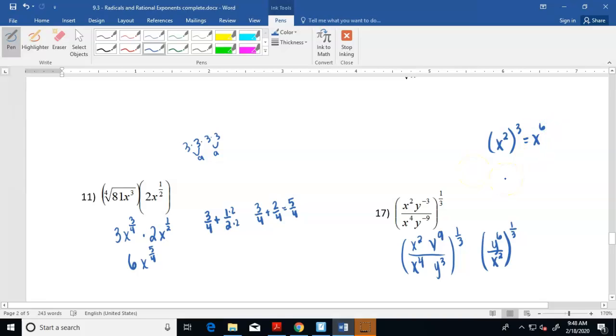Do we have to have common denominators to multiply? We do not. So we're doing 6 times 1/3. That's like 6/1 times 1/3, which gives us 6/3. What is 6/3? It is 2. So in the top, we get y squared. And in the bottom, we're doing 2 times 1/3. That's like 2/1 times 1/3, so that gives us 2/3. So we get x to the 2/3.